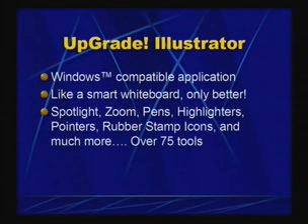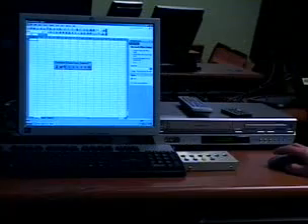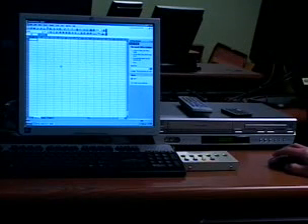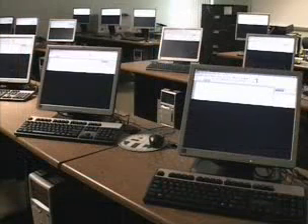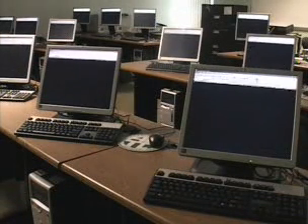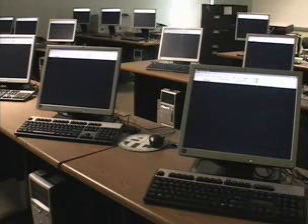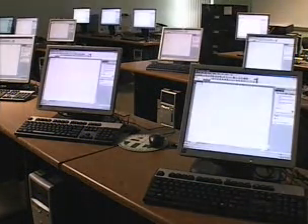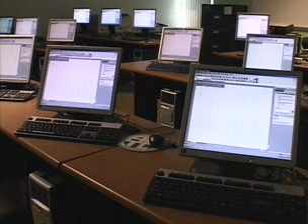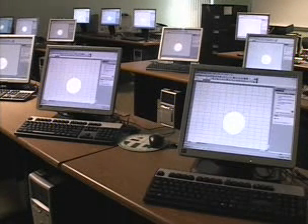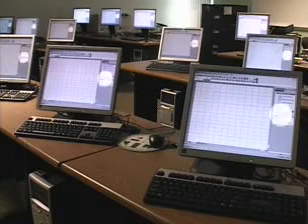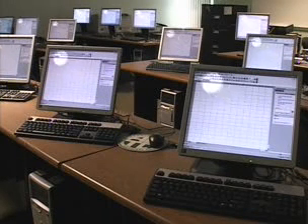When you add the Upgrade presentation tools, for example, our darken, which lets us slowly reveal only parts of the screen, we keep their attention only on the part of the screen we're focusing on, not the whole Windows screen as a distraction. Another very powerful tool is the spotlight. Is there any doubt in your mind what part of the screen the teacher wants students to focus on?